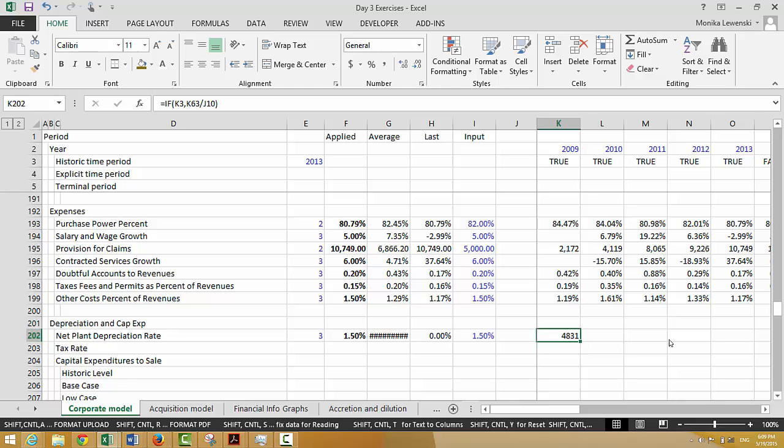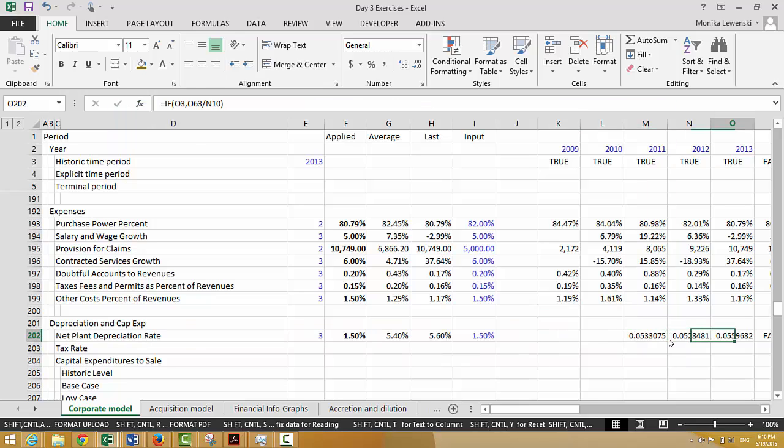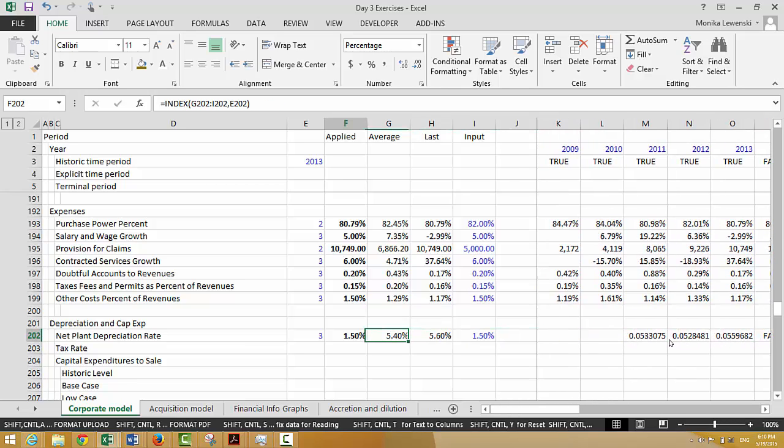Okay, shift control R. Now, the only way I can do this is to make it manual. So here's numbers and the average width and the sum off and all that works. So let's maybe put 5.5.